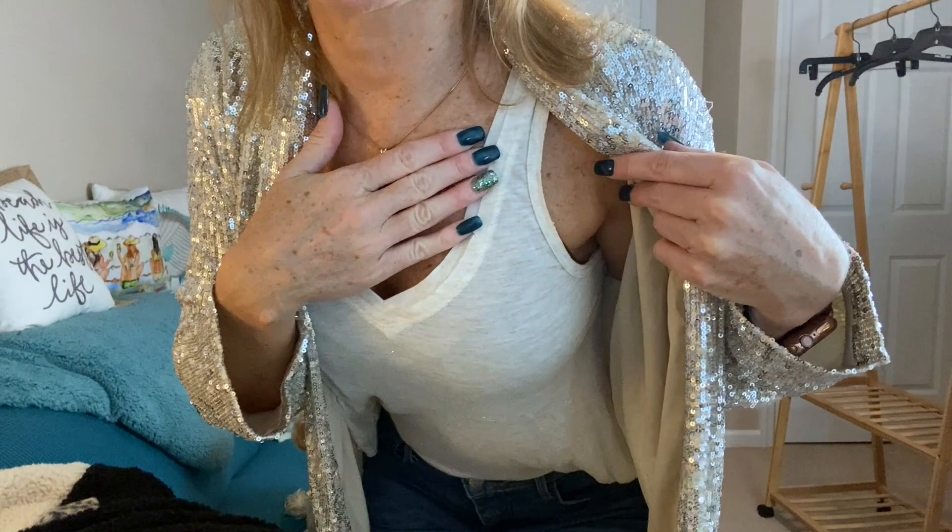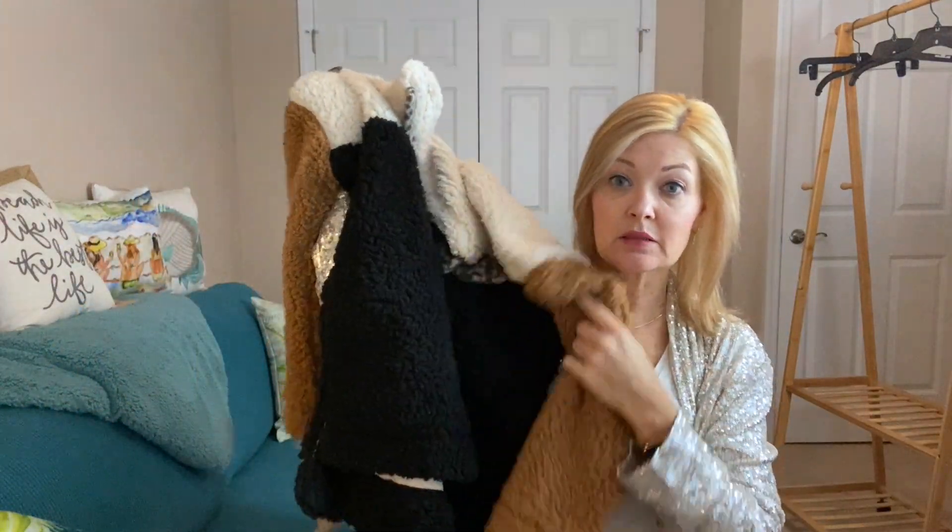I have to run a couple of errands and get my nails done this morning, and I'm not going to venture out in this NYE outfit. I wish I could — if the weather permitted I would love it. But it's 30 degrees and snowing, so my shoes and the glitter jacket are not appropriate. I'm keeping the jeans and tank on, and I put a sports bra underneath the tank because it's a little sheer — but I love the shimmer on it. Instead of the glitter bomb jacket, I'm going to throw on this Thread Supply fuzzy little pullover — is that not adorable?